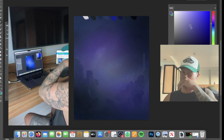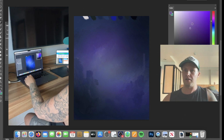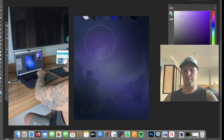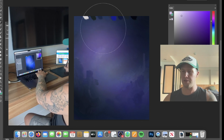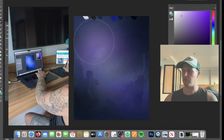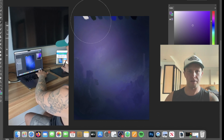And let's build up some major purple light right here, but we're going to put some sort of object in the middle there. I'm going to do a spaceship. Screw it. Let's see if I can do a spaceship in 25 minutes. It's not going to be detailed, I'll tell you that right now.